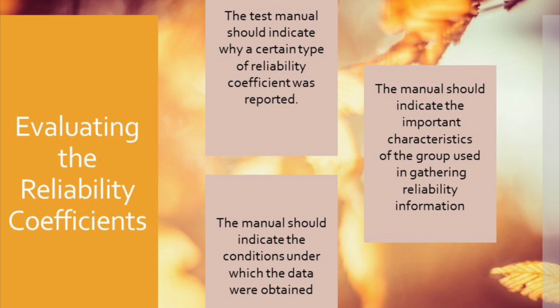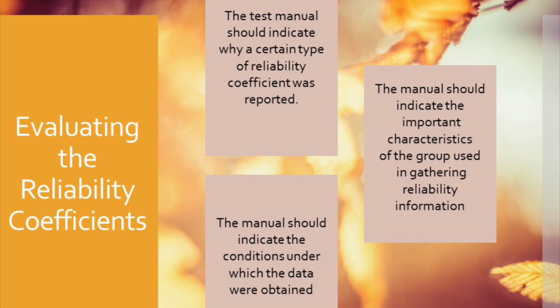So the manual you can reference to determine what is the history of this test, what studies were done to validate this test, and so on. When evaluating the reliability coefficients of a test, it's important to review the explanations that are provided in the manual. One of the explanations in the manual that we want to know are the types of reliability used.